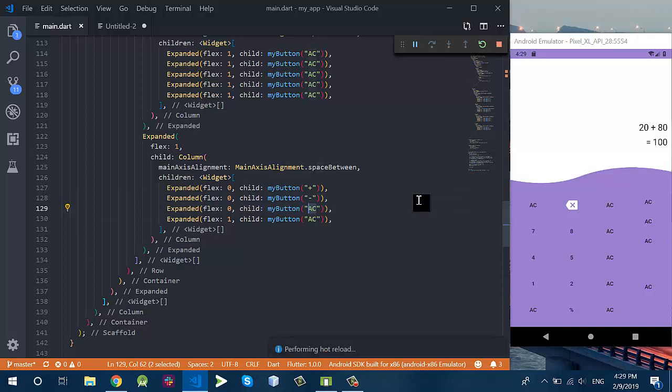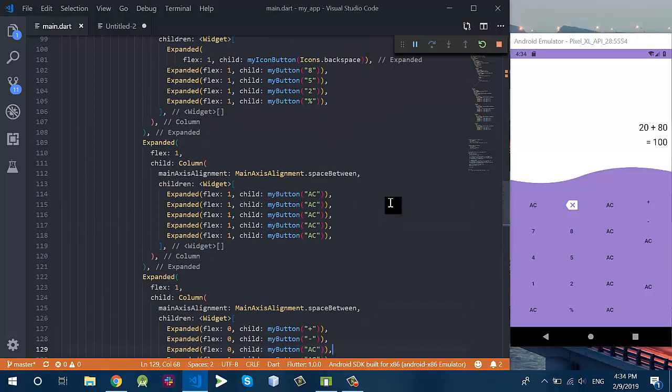I am just confused about where I can place the buttons. So okay, 1 2 3 4 5, and this AC button will be swapped with the 6 and 7 8 and then 9.